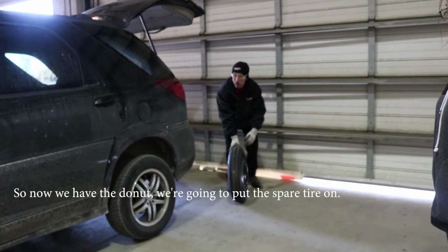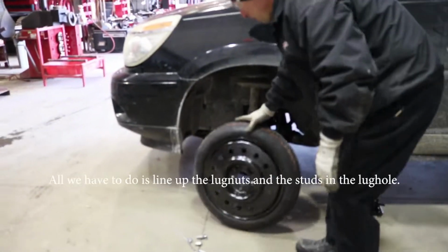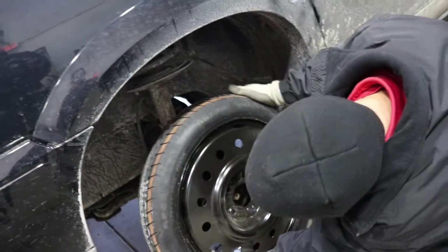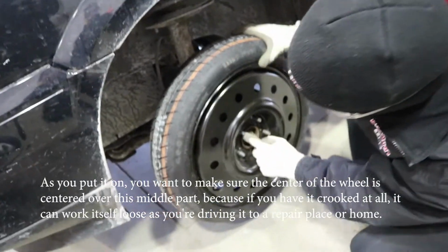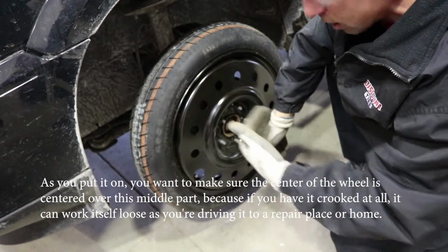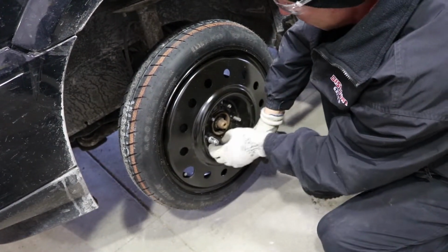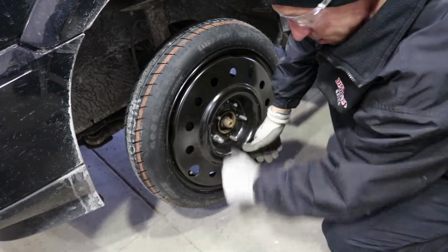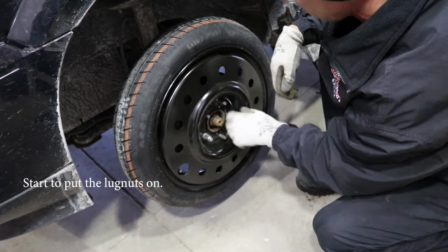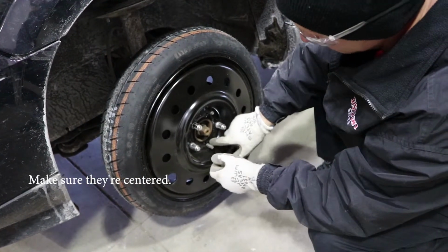Okay, so now we have the donut. We're going to put the spare tire on. So all we have to do is line up the studs into the lug holes. And then as you put it on, you want to make sure that the center of the wheel is centered over this, because if you have it cockeyed or crooked at all, it can work itself loose as you're driving to the repair facility or driving at home. So then you just start the lug nuts on. And just make sure that they're centered right into the lug nut hole.